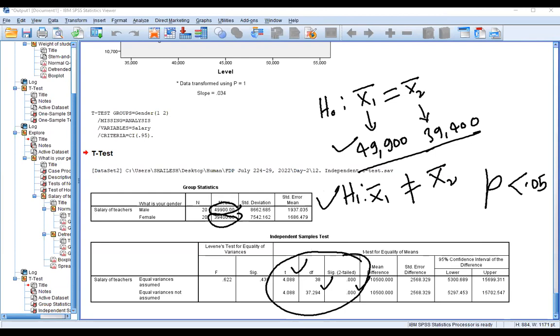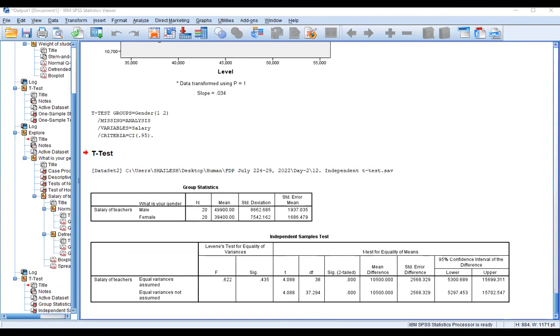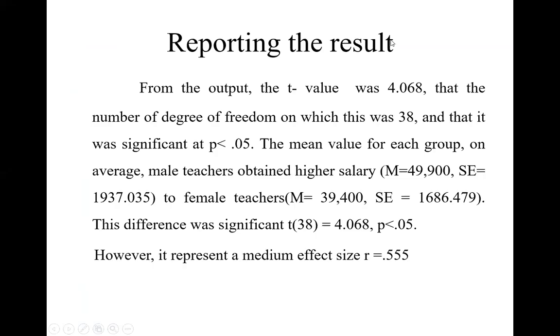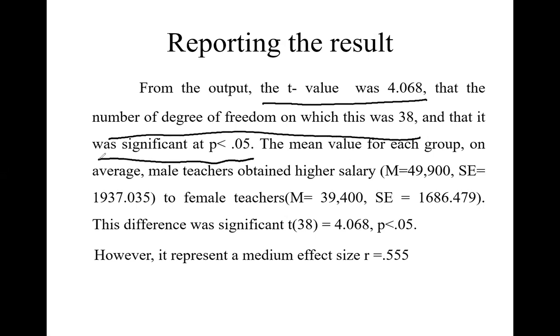Now the question is how to report the results. Reporting the result: from the output, the t value was 4.068, the degrees of freedom 38, and it was significant at p less than 0.05.